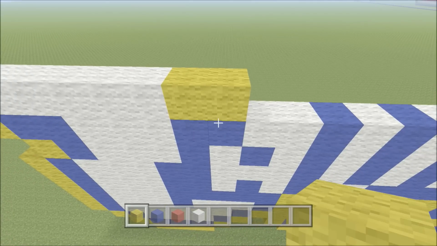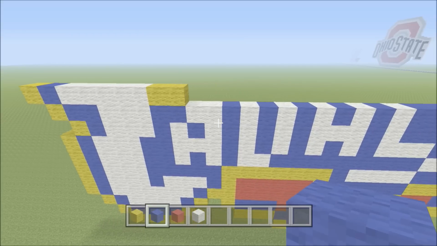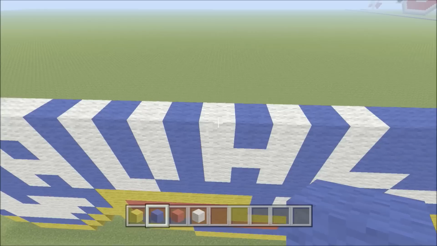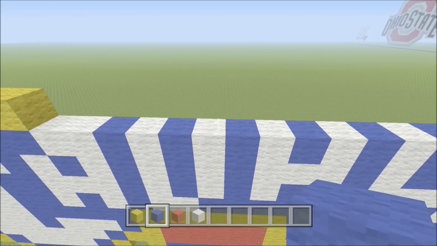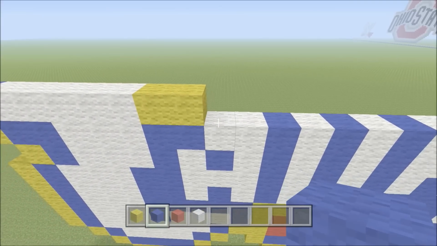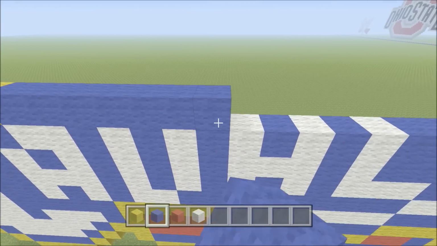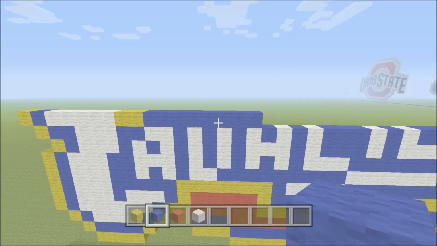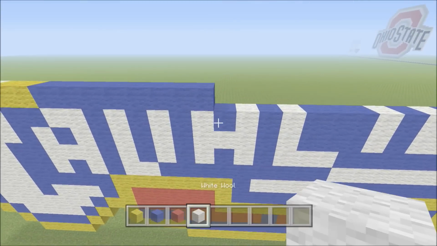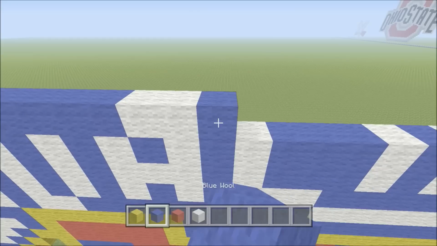And we're going to be adding quite a bit of blue here. So as you can see, this A right here, we build into it. So we're going to do the same thing on this row. We're going to end up building all the way here to this white block on the left of the A. So that's going to end up being 8 blocks of blue. So 1, 2, 3, 4, 5, 6, 7, 8. Now to the right of that, we're going to add 2 blocks of white. So 1 and 2, followed by 1 block of blue.